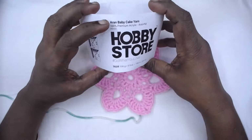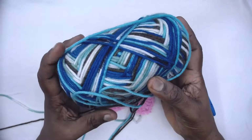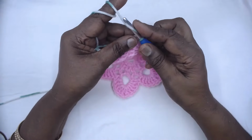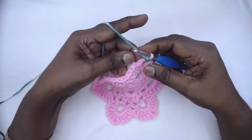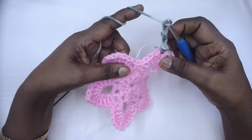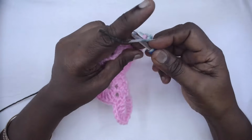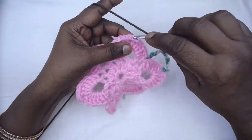For the next subsequent rounds, I am going to use Baby Aran Cake Yarn 3039. These are the color ranges in it. So to begin, let us slip stitch into chain 2 space of any petal, and make a chain 1 and then make a single crochet in the same petal. Then chain 6, a treble in the next single crochet. The next single crochet is here. Chain 6 again, single in the chain 2 space.